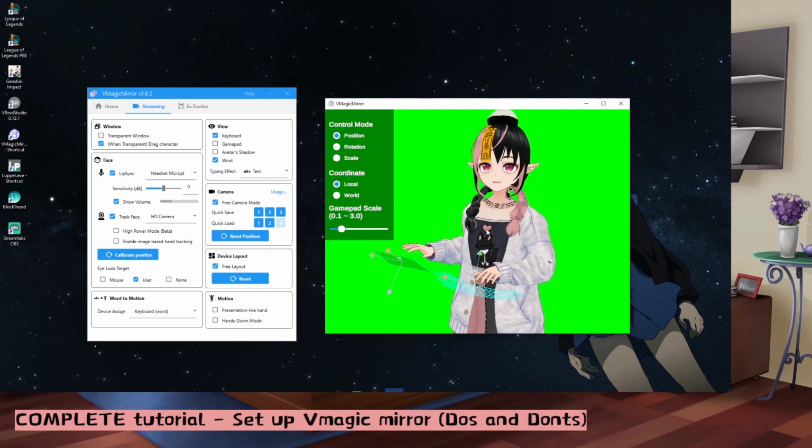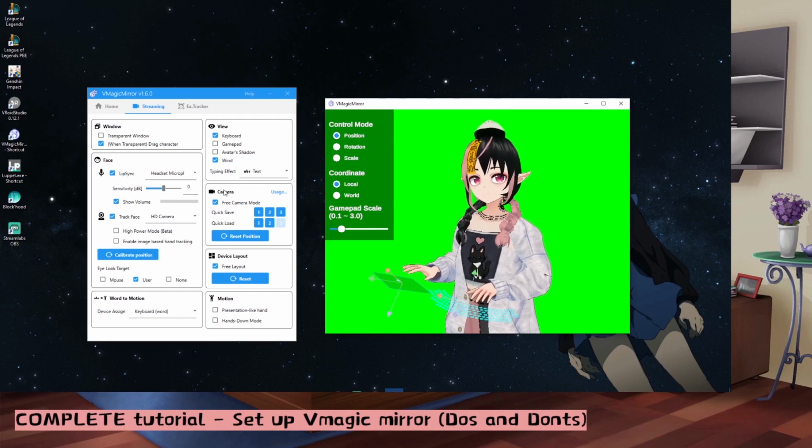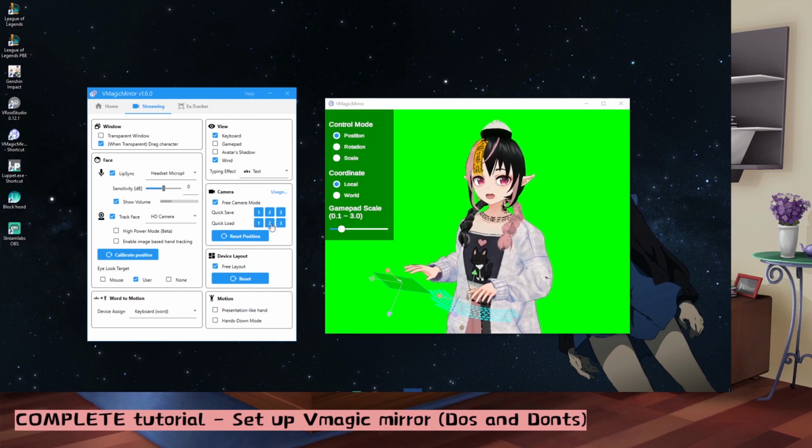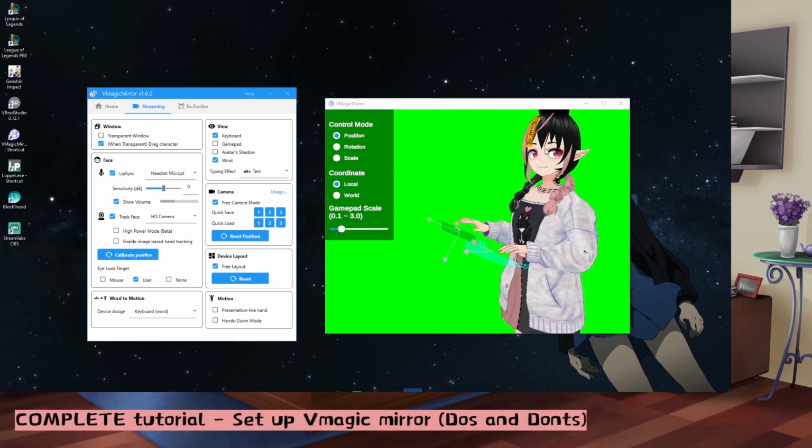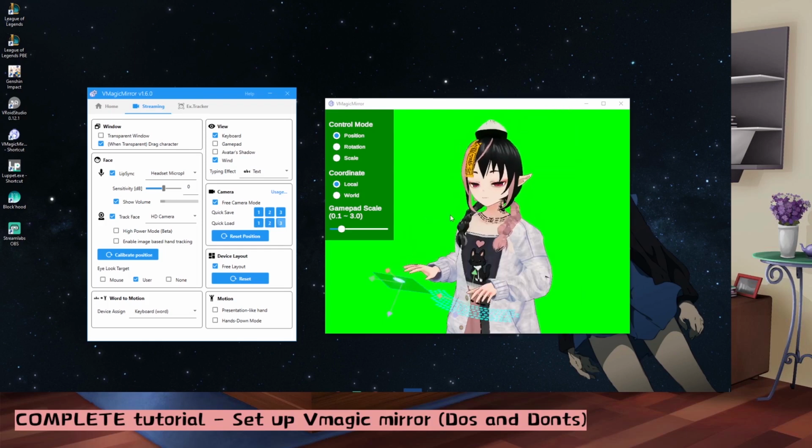After you find the view that you are satisfied with, just go to camera, click quick save as number 3. I click number 3, then this view is loaded into the number 3. And if you want to load any of them, you just need to go to the quick load and click 1, and this is how it looks like in 1 and 2 and 3. So you can save 3 different scenes for your setup.